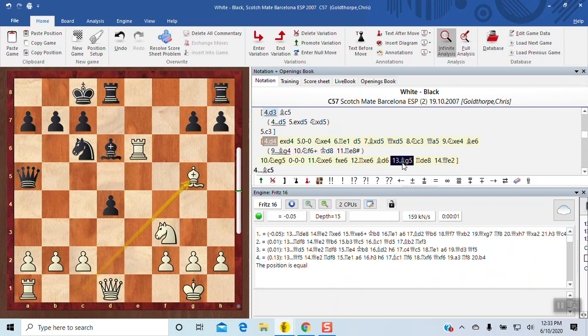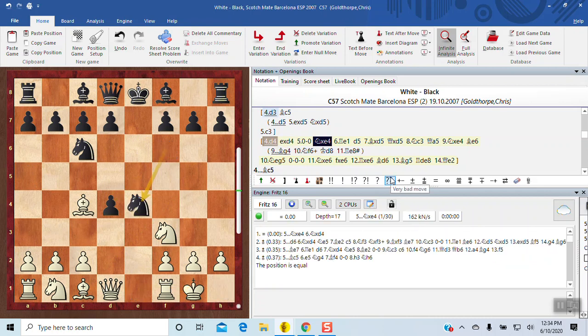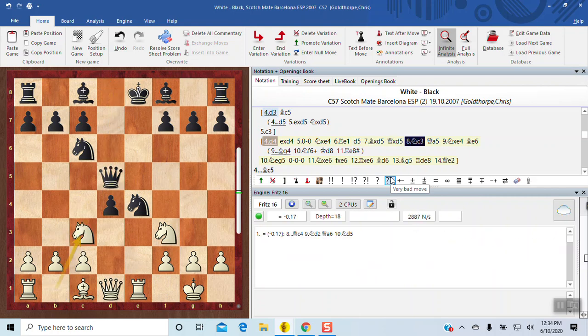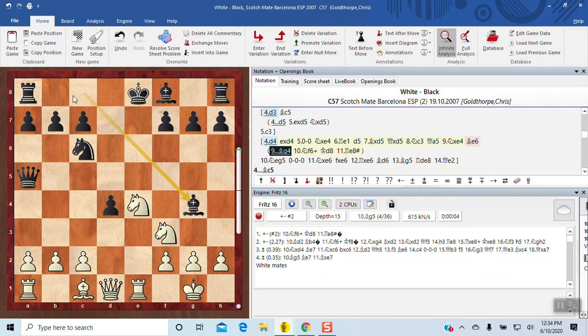White goes here. And since this is a video, you can watch this several times again if you wish, but you'll need more information than this to play this opening as black or white at a higher level. This might be all you need to know for now, is how to survive this as black without falling into the trap shown here. So we say castles, knight takes, rook e1, d5 takes, queen takes, the knight comes out, queen moves away, takes the knight, and now if black were to make this mistake, pinning the knight, preparing to castle, might look like a good move.